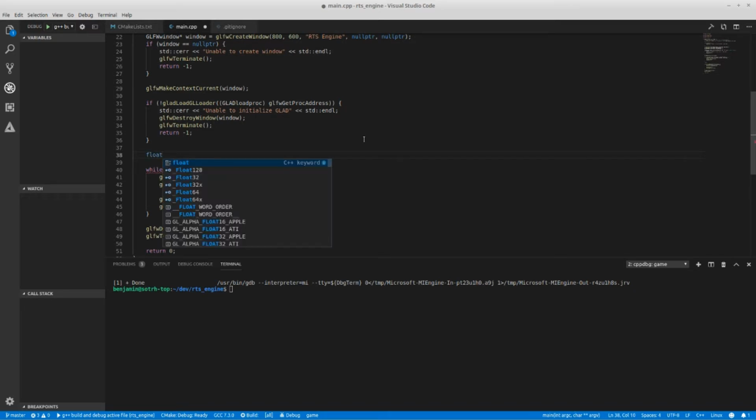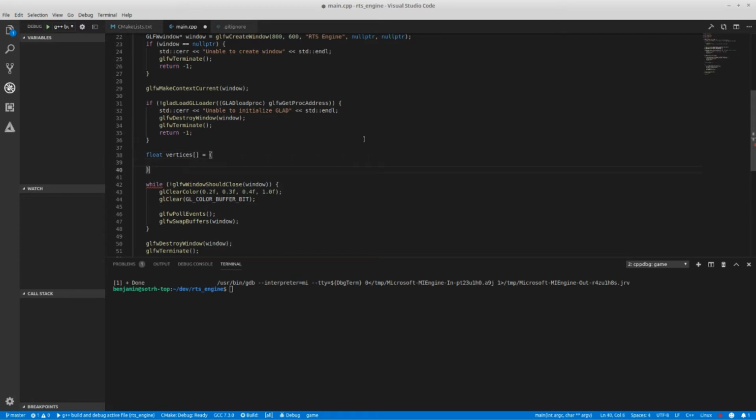And float vertices equals this thing, which will start bottom left, negative 0.5f, negative 0.5f, and 0.0f. I'm not going to do colors for this. I'm just going to do just positions.